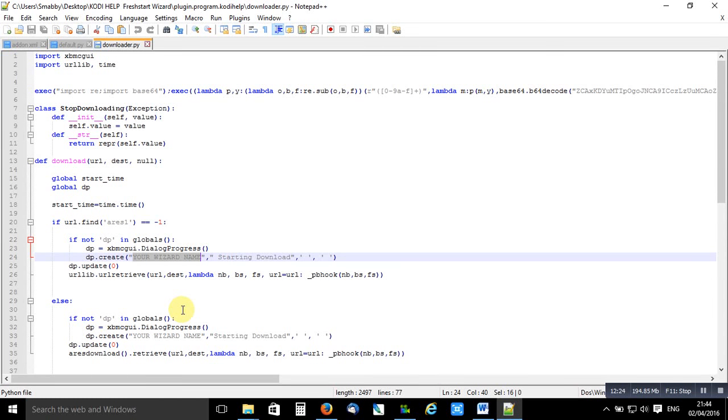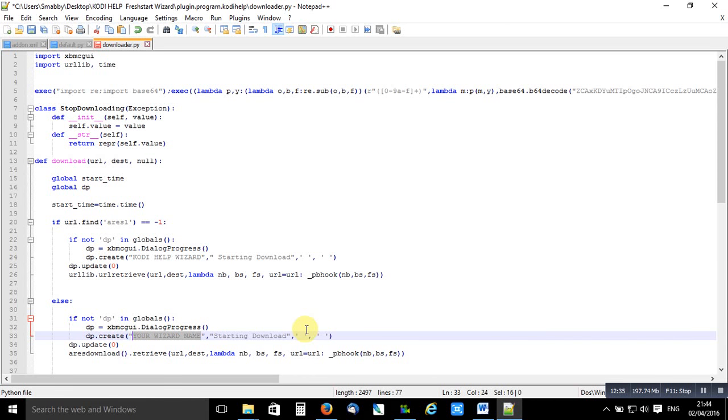I generally work in caps, so Kodi help wizard in that field, and down here as well, stay inside those inverted commas, always, always, always. Kodi help wizard. There we go, that's those 2 fields in this one, and we can now click save.